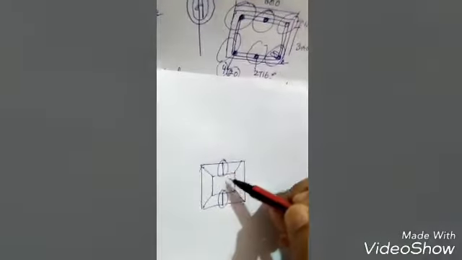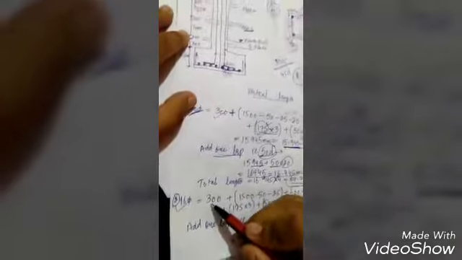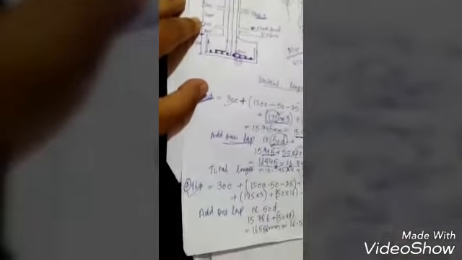These 2 bars are here, 1 and 2. You got me? Okay, now we will find the total length for these 2 bars. It's very simple. How to find the total length? Guys, now we have the 16 dia bar. For the 16 dia bar I will find the total length.